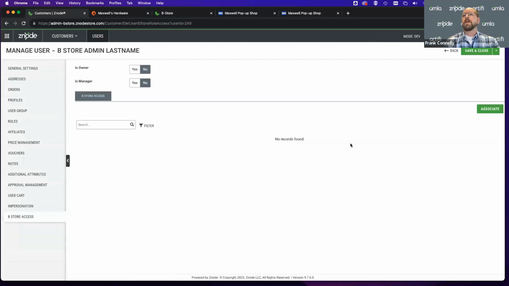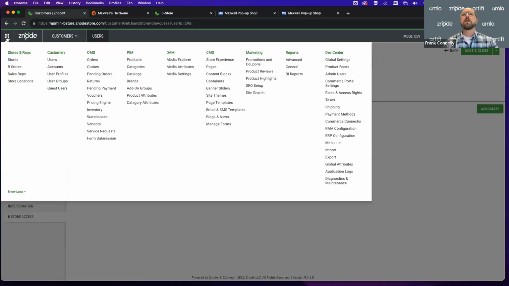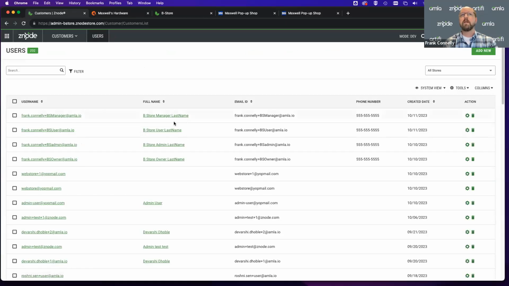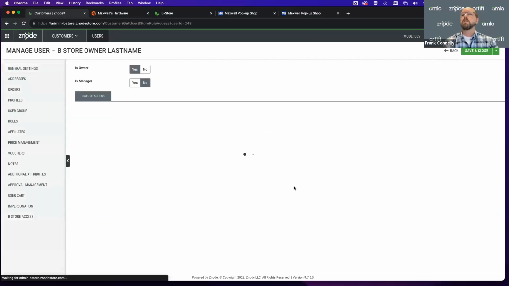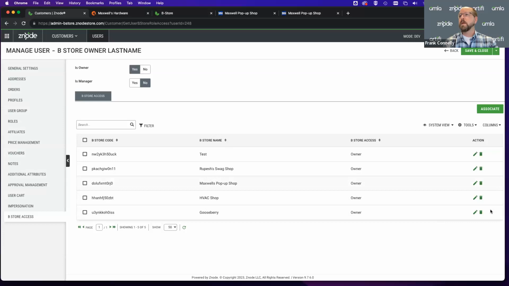So let's say if I have access to the stores, it would show up here, and then I could just remove access from there, and then they wouldn't have access to that particular store. So let me pick this one instead. If I wasn't supposed to have access to one of these stores, I could just delete it, and then the user doesn't have access to that B store anymore.